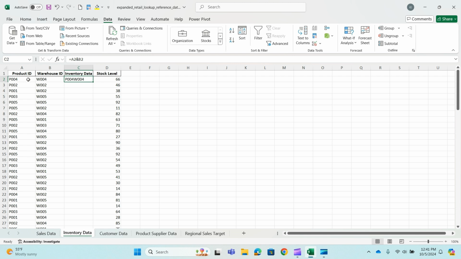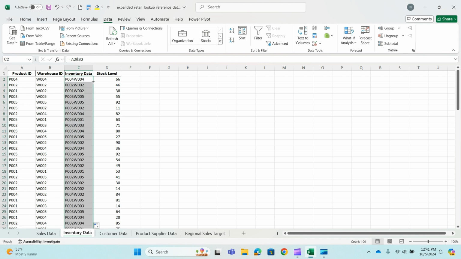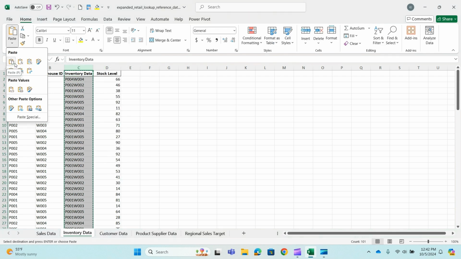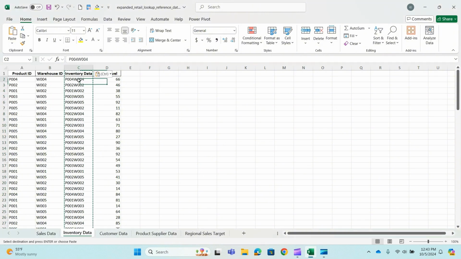This has created a unique field, a unique way of identifying a product from a particular warehouse. Now let's move in and drag everything down, and it has created it for us. Good. So right now, all I want to do is to ensure that we are working with a field, not really a reference. We click on it, copy that field, and come here, paste special, and we'll paste value. And I think we are good. Okay, so let's move on.